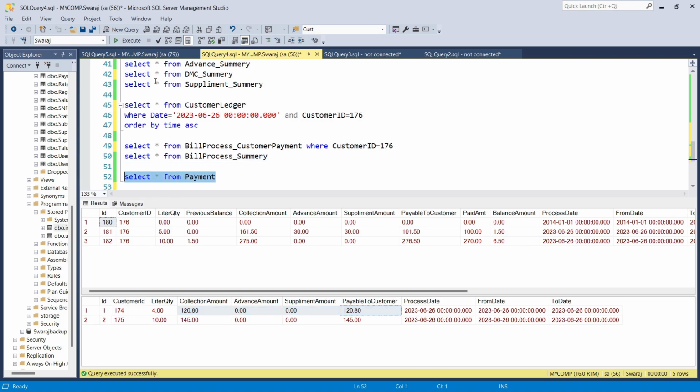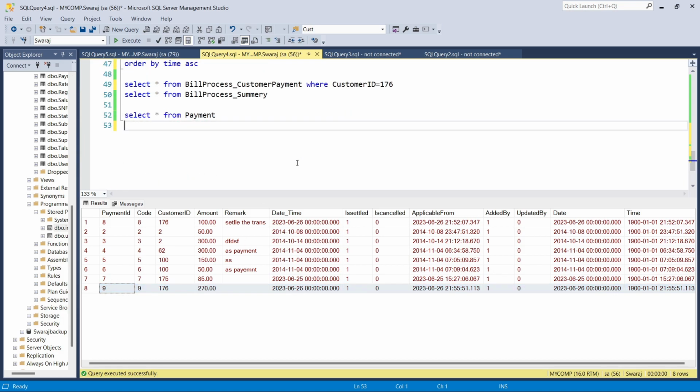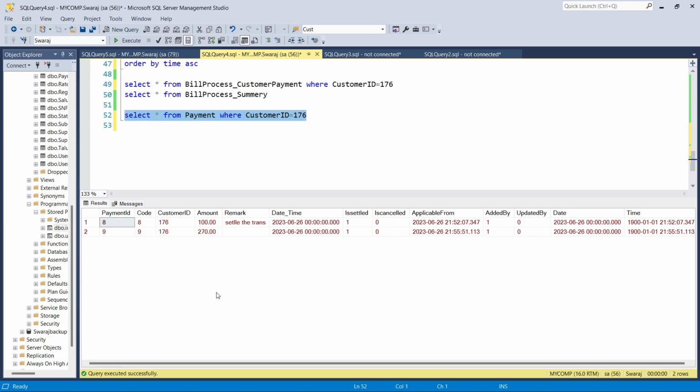And there is one last table, the payment table. Here is the last record where customer ID is equal to 176, means we paid them 100, then 270, so those entries are in this table.